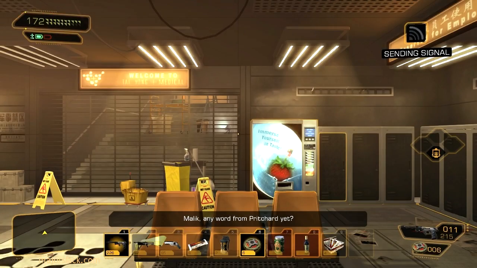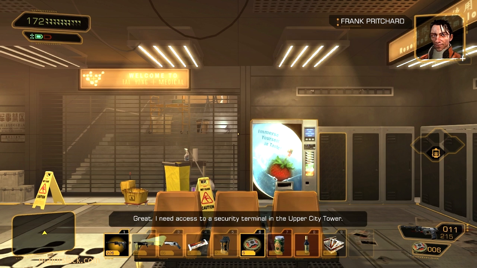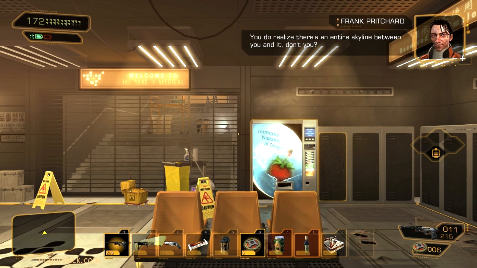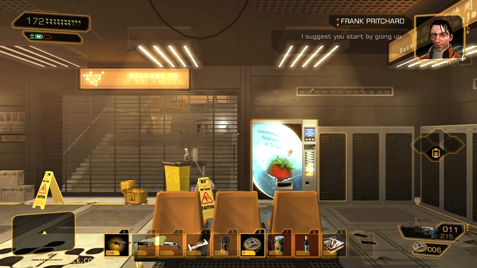Okay, so here we are. Any word from Pritchard yet? I'm right here, Jensen, staring at a blueprint of the Tai Yong Medical Building. Great. I need access to a security terminal in the Upper City Tower. You do realize there's an entire skyline between you and it, don't you? I know. The Pangu. Any idea how I get to it? I suggest you start by going up.